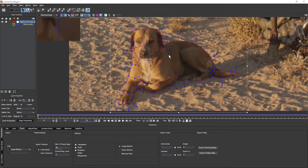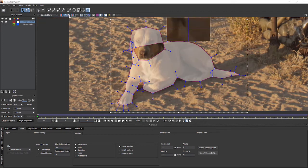And the reason for that is that when multiple splines are available on a single layer, what's going to happen is at any point of overlap, those splines are going to cut each other out. Let's have a little look at that with the layer matte turned on. Yeah. So if we like having our cutout dog without a mouth, then this is going to work out absolutely perfectly. If we don't, then we're going to have to do things in a slightly different way.